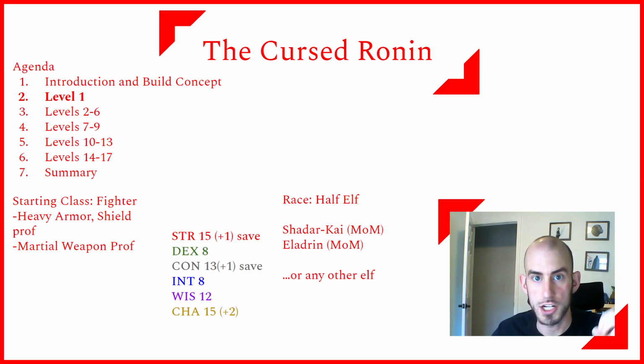So for our starting ability scores, we're going to be using Point Buy. I'm going to do a 15 plus 1 in Strength, a 13 plus 1 in Constitution for a total of 14, a 12 Wisdom, and a 15 Charisma plus 2. Now, if you are not using the Half Elf and you're using one of those other kinds of elves who has a plus 2 and a plus 1, I would do a natural 14 Constitution, and then that will drop your Wisdom to 12.